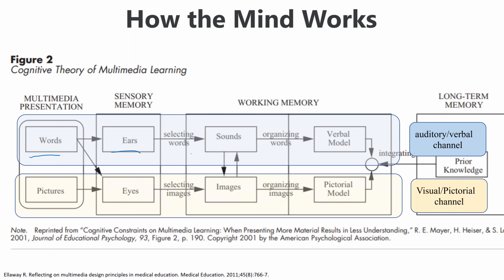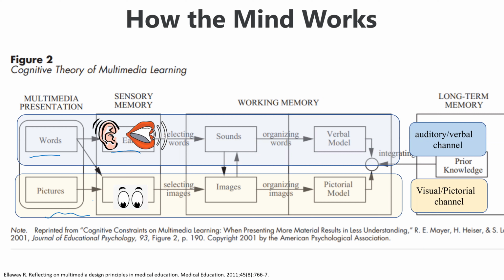The second channel is the visual pictorial channel, where you have pictures and eyes. So this is the visual down here, and up there is the auditory. This is the first idea of the assumption, and we're going to go into details later on. I'm connecting everything to each other. So in the picture I put before, the auditory goes into the auditory verbal channel, and the eyes, the visual, go into the pictorial.